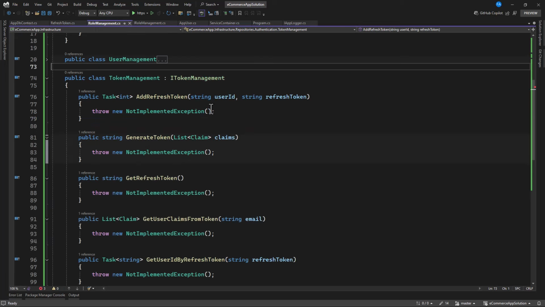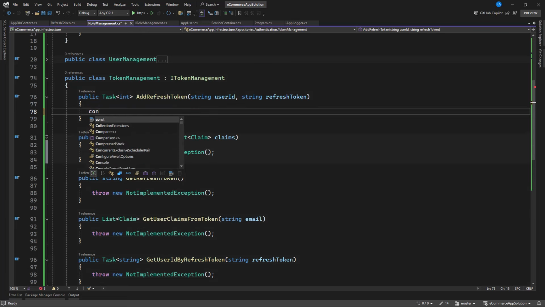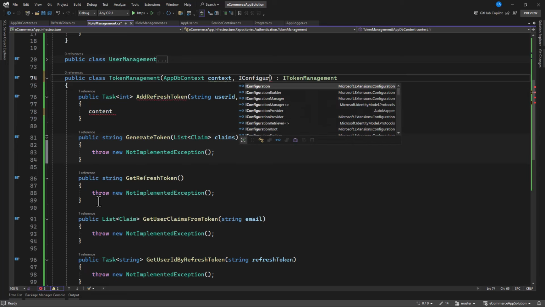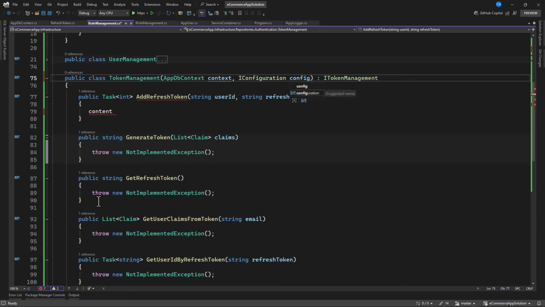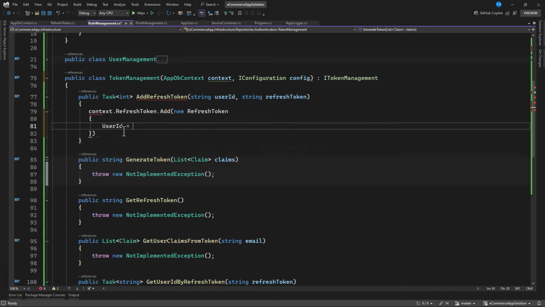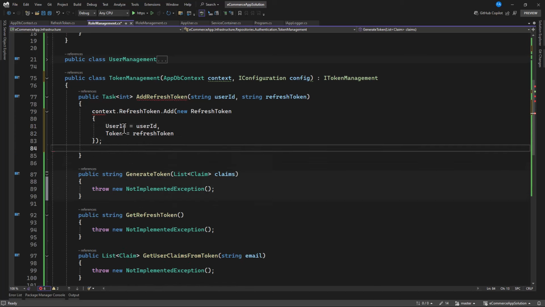Now in that, let's go to the AppDbContext and register this, or create a DbSet for it, which is going to be a table to store that. Now that we are done, we come to our refresh token, and in here let's add this. We need to inject DbContext, and also we're going to need an IConfiguration, which is coming from config. So context.RefreshToken. We should have it here. So after that, we're going to return. This is going to return an integer. If it's success, we're going to have it. If it is not, we're going to have that.